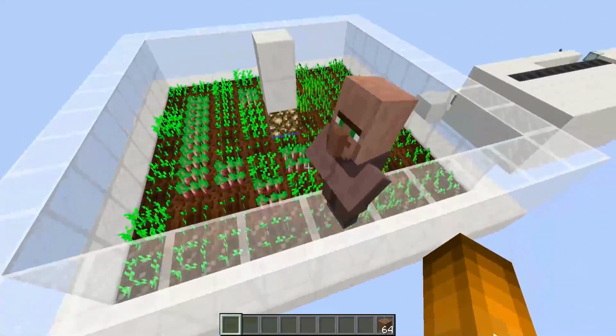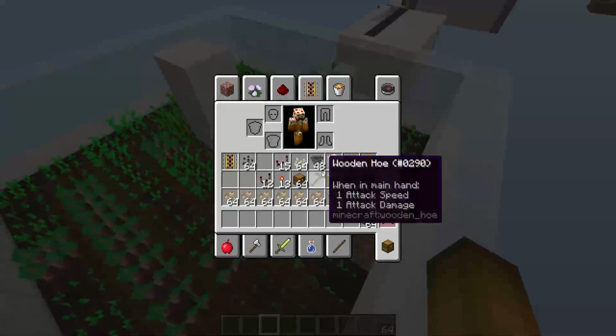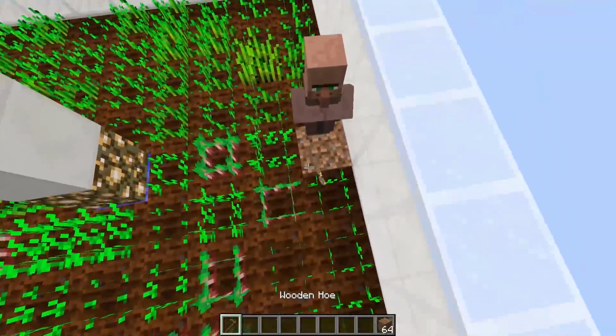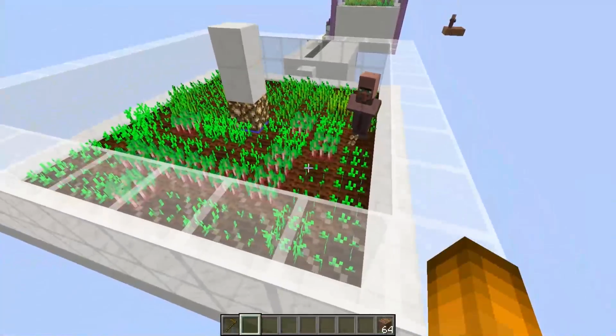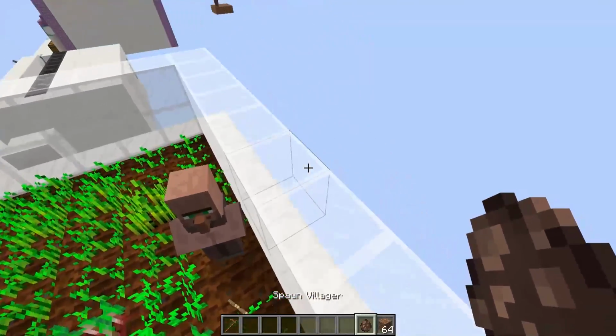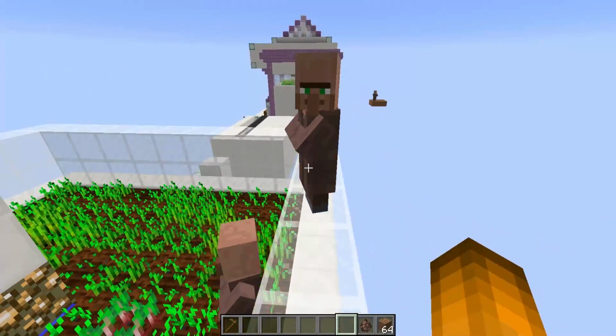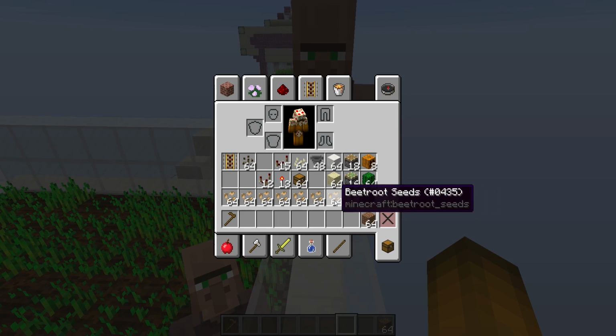And make sure your seeds are planted before you push them in. But now we're gonna put in our villager. There he goes. Awesome. And he will start mining as soon as we give him some space. But we'll go ahead and spawn in our second villager. So that was a villager for normal seeds. Now we want a villager for the beetroot seeds. Awesome, there we go, another brown coated guy.